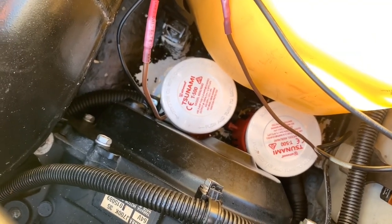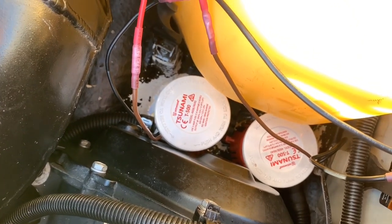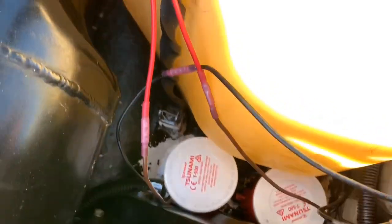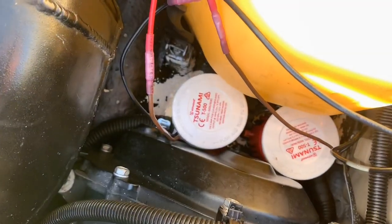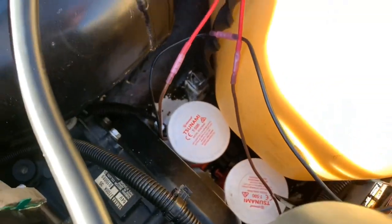The one on the left did not set right — I don't know if it was just uneven on the bottom. The one on the right set pretty good. I wanted to take it out but I didn't want to wait a full 24 hours for it to cure. There's the left one, there's the right one — I don't know why they sound a little different.